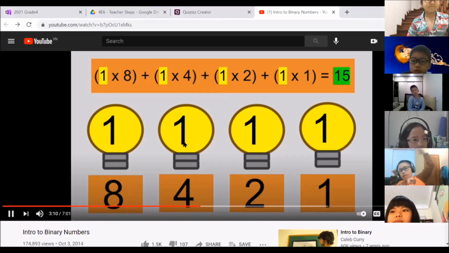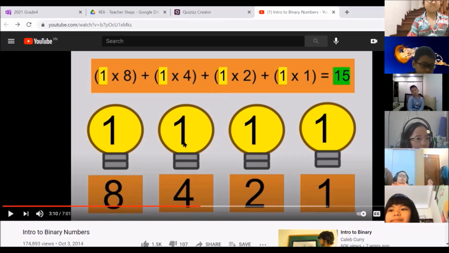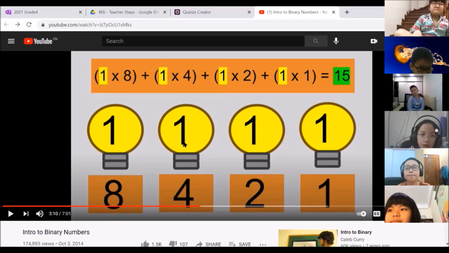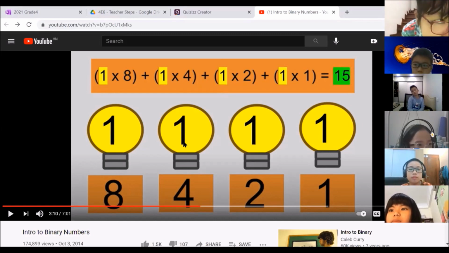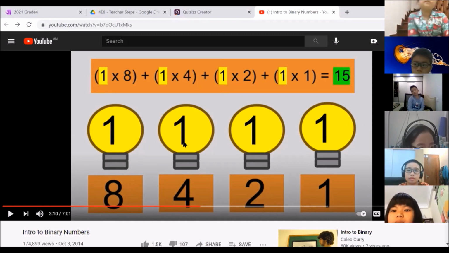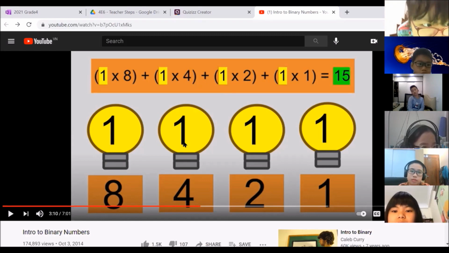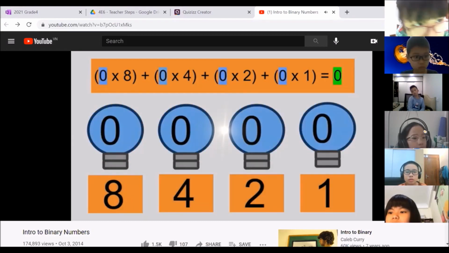Cool. Okay, so now this guy is going to show us how to make numbers. Okay, and we're only going to do some basic numbers, but it's kind of like a maths puzzle. Let's say that you've got different card values, and to make a number, you can only use each card value once. Okay, let's have a little look.